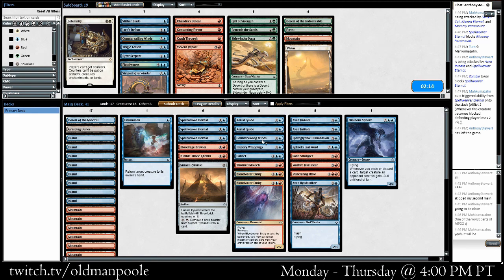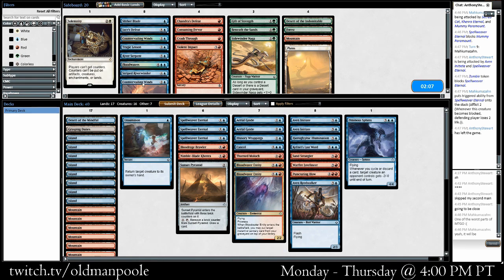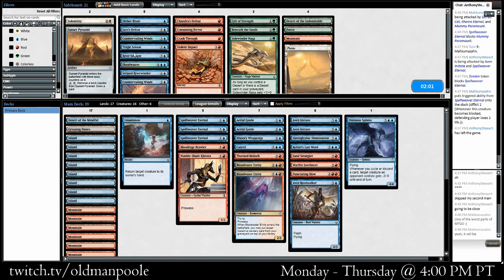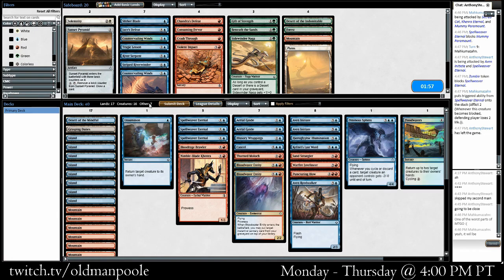I'm gonna take out one of these counter spells. Pyramid's just too slow. I just don't love what we can bring in. I think we just need higher impact cards. Let's do Floodwaters. That may be a key to killing off my opponent, bouncing a couple of threats.